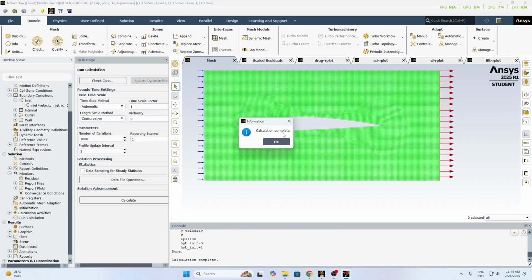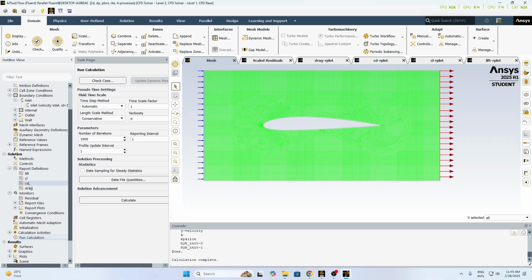Okay, calculation complete. Now I want to see our drag force for velocity 30. I have selected the velocity 30 meter per second. Now what is our drag? Let's at first lift, compute.